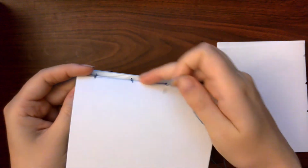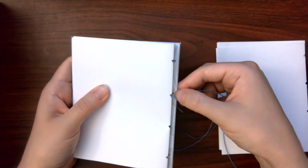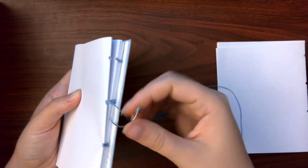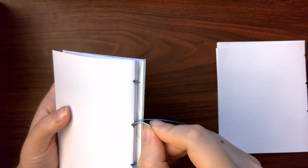As you work, you want to make sure that the edges of the spine, the center fold on each of the gatherings, is lined up with the previous gatherings and with the spinemost holes in your cover board. So count back 1, 2, and go back into the same gathering.